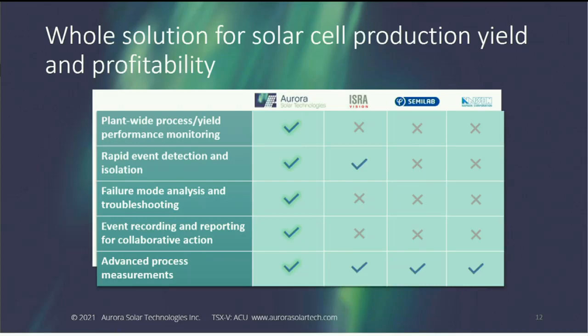Now, competitively, we play into the field that is characterized as measurement systems, but because we're going beyond that, our competition addresses various aspects of what we address with our combination of products, but not the whole thing. So we're really looking at not just generating data, but turning it into information that tells customers, okay, over the last 24 hours, these sets of machines have been performing below or above their peers, and help the customers to figure out why and what they should do to bring things back in line. And over the longer term, we can do that sort of thing as well. None of these other companies have those sorts of capabilities within their product portfolios. So that's the differentiator that we have in the market.